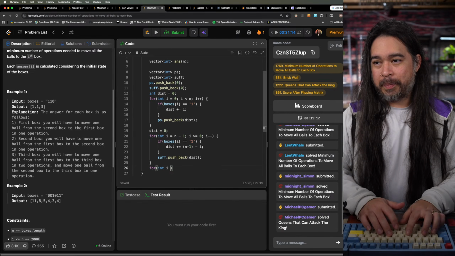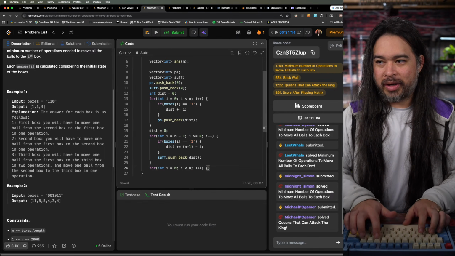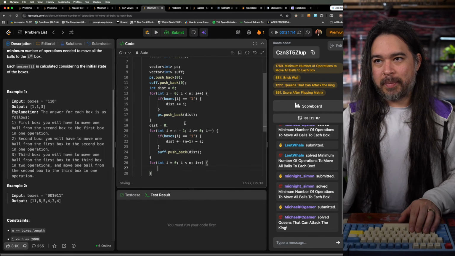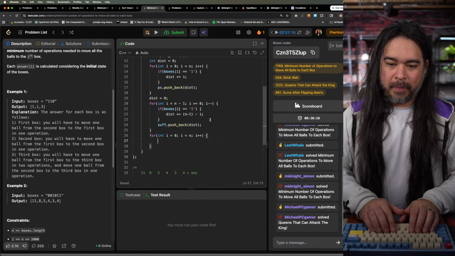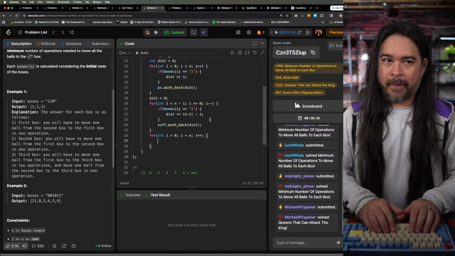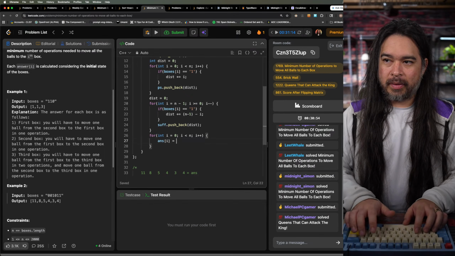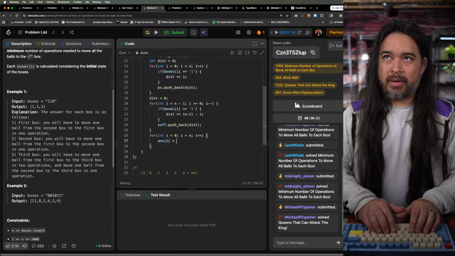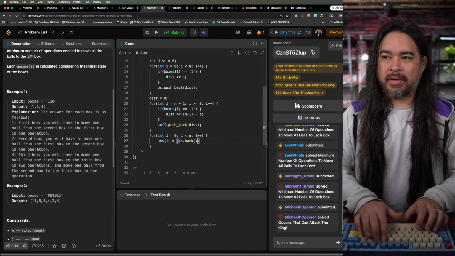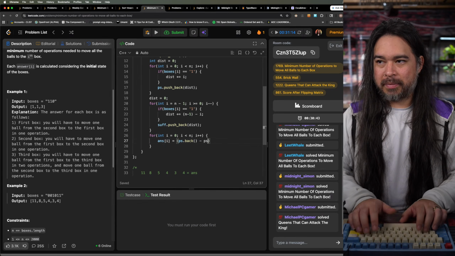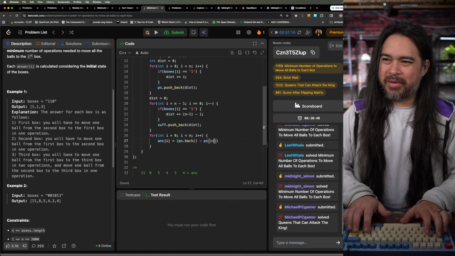And then now I'll try this prefix sum, suffix sum thing. So I guess it's gonna be prefix sum of the last minus I plus 1, or I don't know.